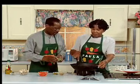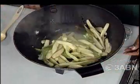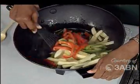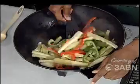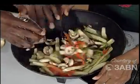Let's start giving some color. Let's put in those red peppers. Looking more colorful. And let's go ahead and add in the mushrooms. Any mushrooms, doesn't really matter? Just regular mushrooms.